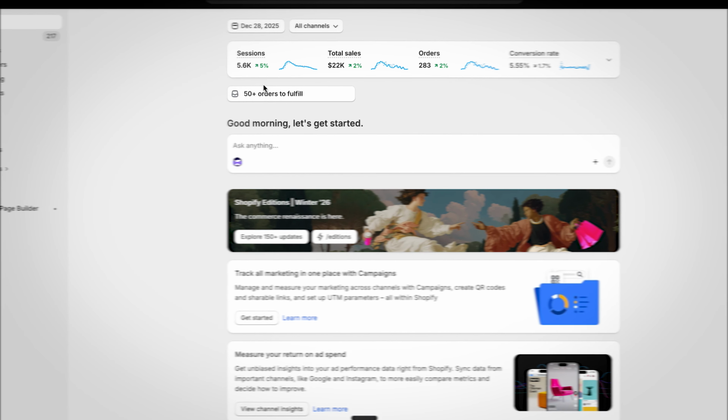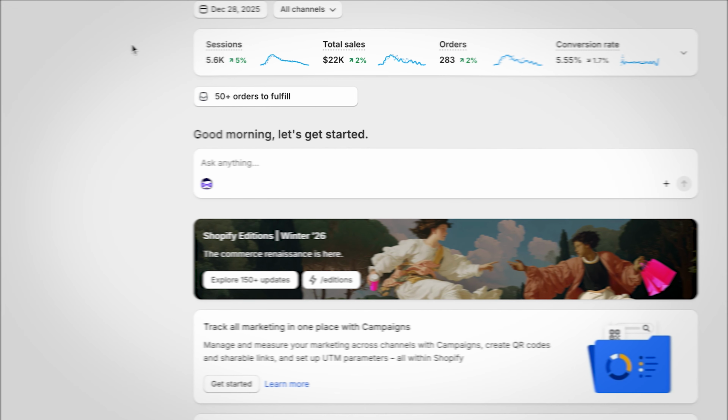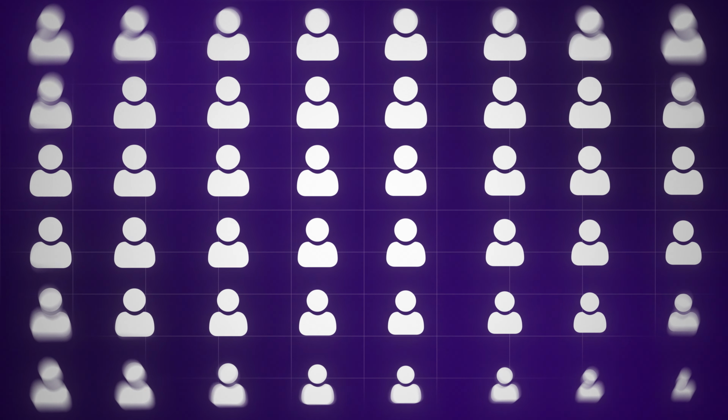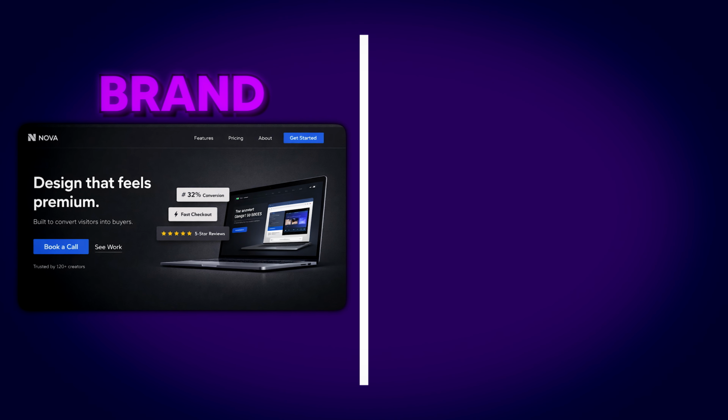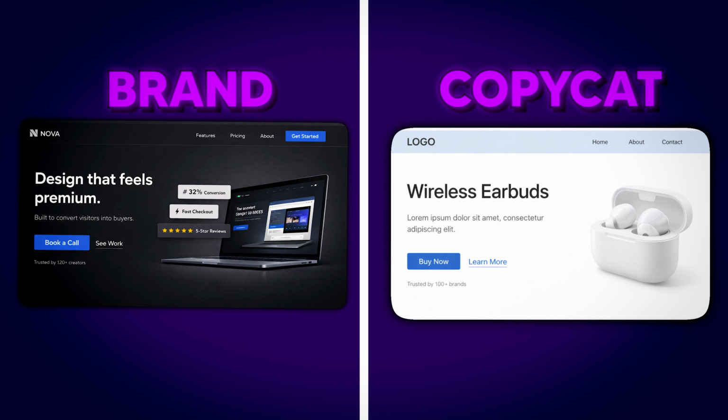I'm going to show you exactly how I build every single image on my website, so that way it takes the guesswork out of it and you can actually see some results and not be like 99% of dropshippers out there that's just ripping your competitor's product page and everything. That way you're actually unique, and when people come to your website, they actually think you are a brand, not just another copycat of another brand.